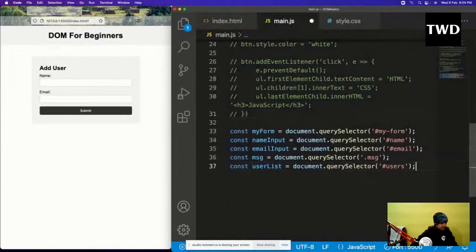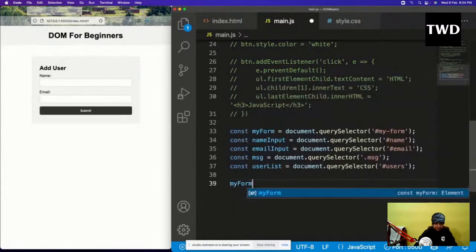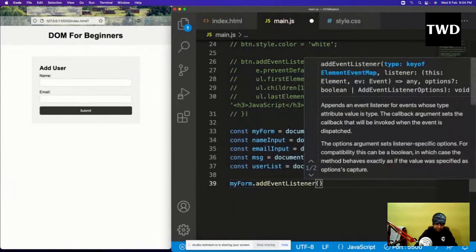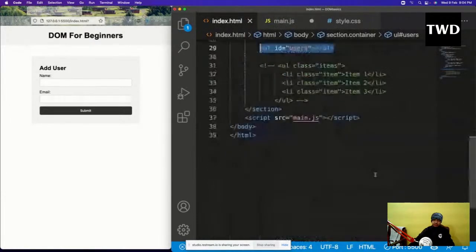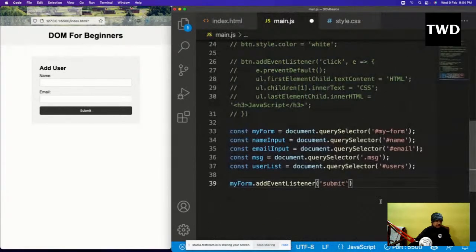Now that I've selected all those things, I will listen to the form submit. So myForm.addEventListener, and I will listen for the submit event. Because it's a form, I can listen for the submit event.